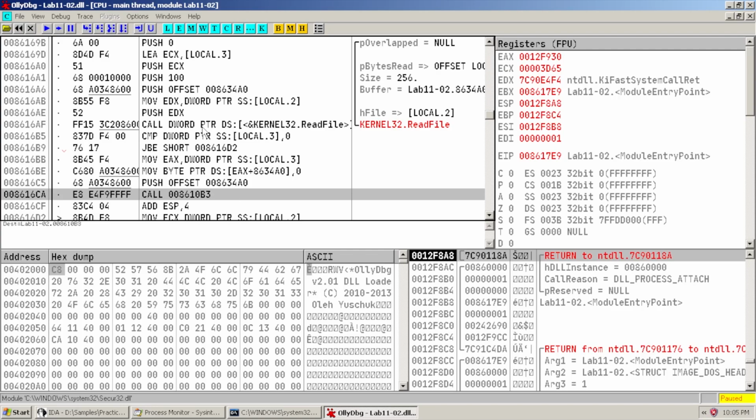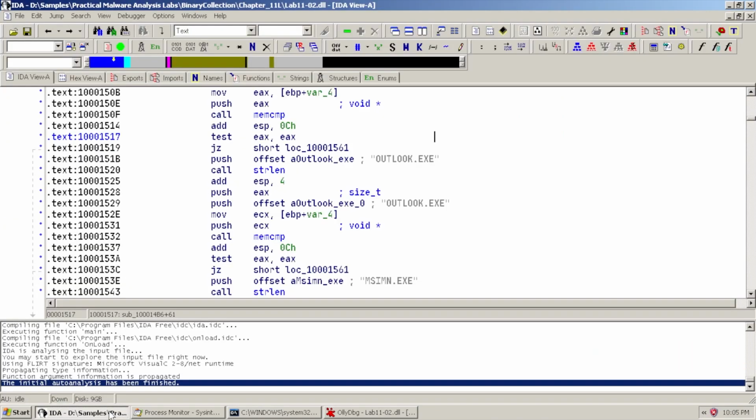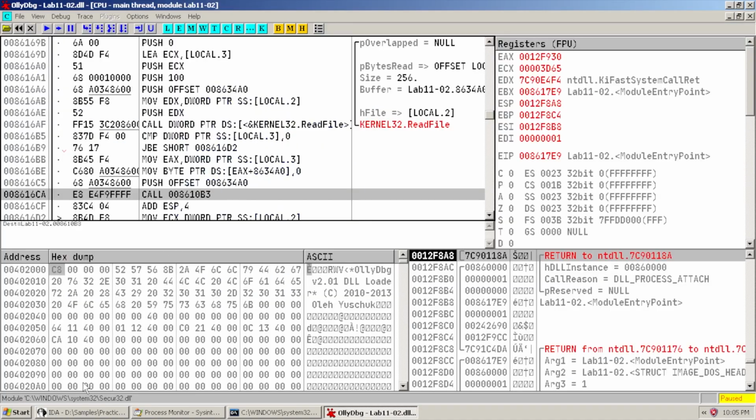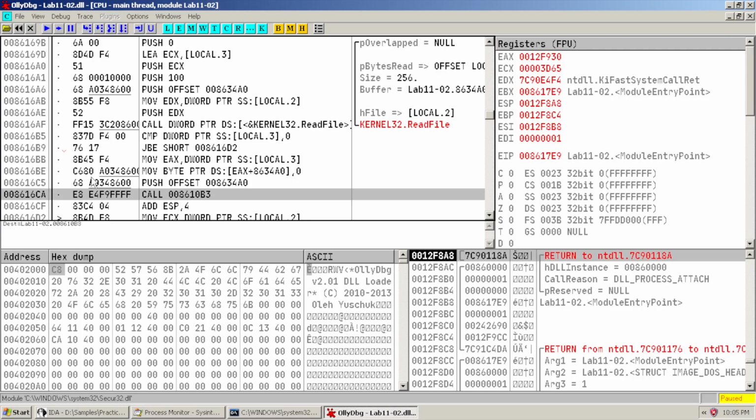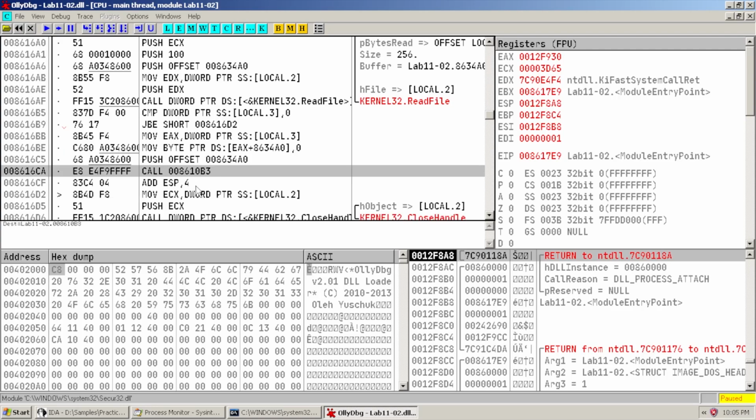So keep in mind that the way that OllyDbg analyzes DLLs, your offsets, your line numbers, these values right here are not going to match in between IDA Pro and OllyDbg. So we will be jumping around by different addresses here. We can't say, all right, well, this executes at 1015.32. That doesn't exist over here. So we'll have to jump through our calls just like this.